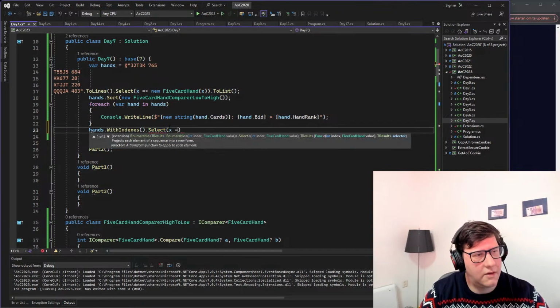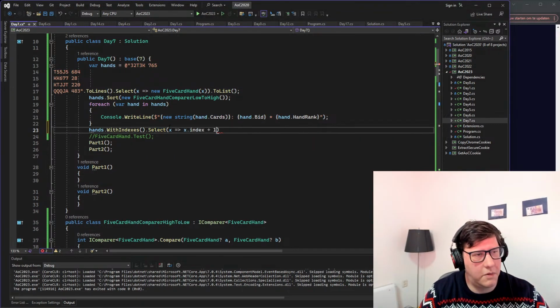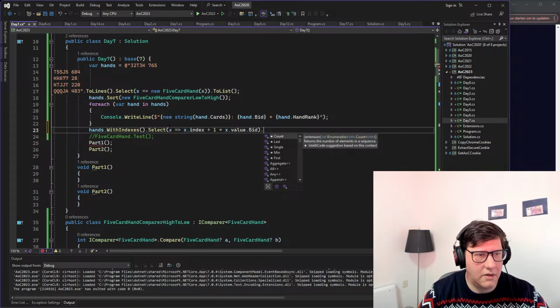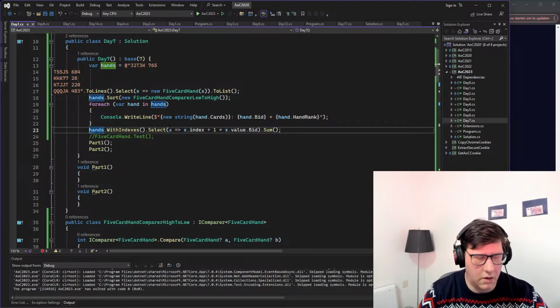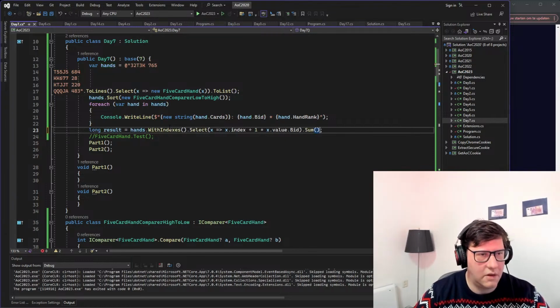Select x dot index plus 1 times x dot value dot bid, and this you need to multiply times each other. Is that dot product? Okay, so that is also fine. And then we sum these. So long result is this.